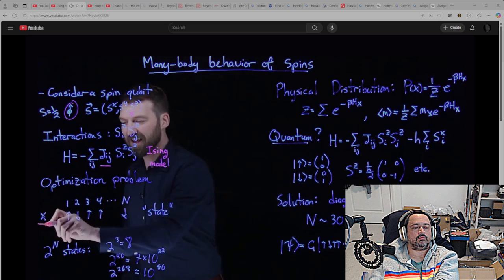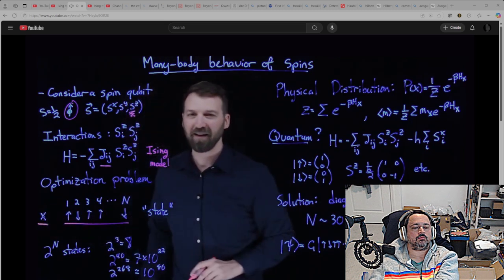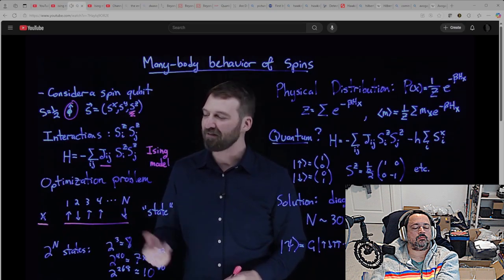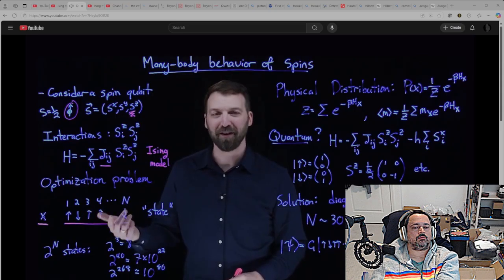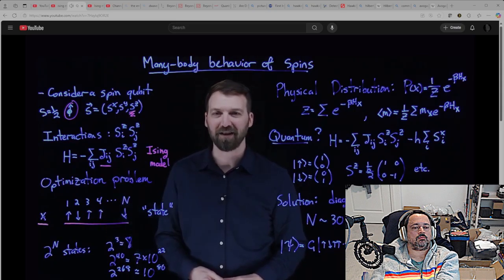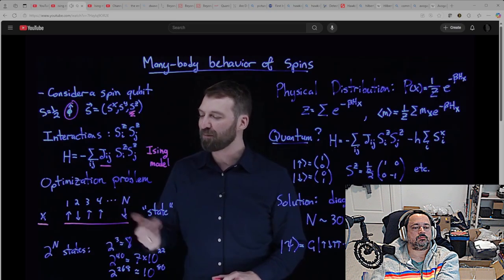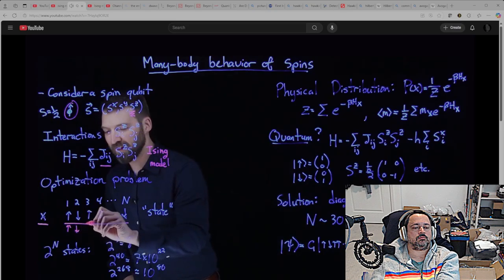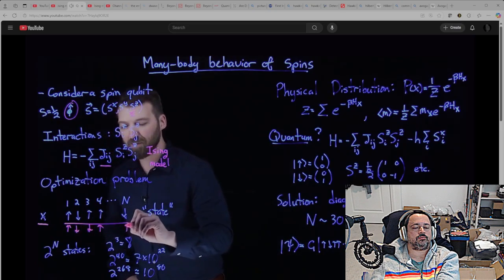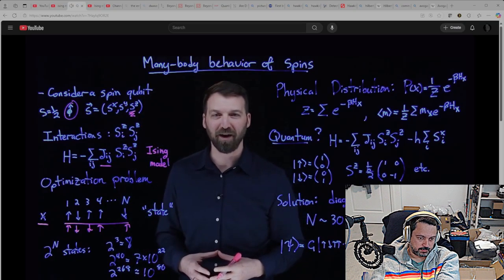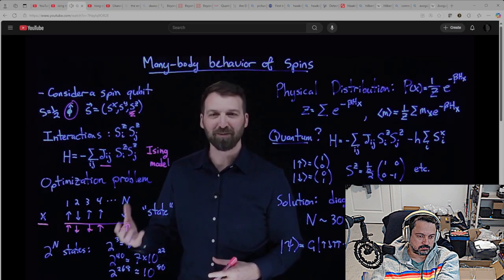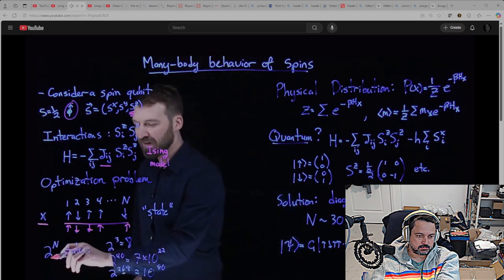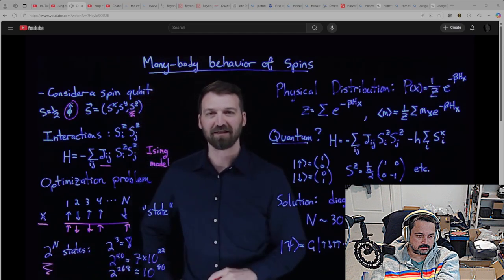Let me call a spin configuration X, and here's an example. There's n different spins. They're in an S_Z up or S_Z down configuration. And I look at all possible configurations and calculate the energy according to this Hamiltonian. So that's one example of a state or a configuration. I can imagine some other example: up, down, down, up, up. That would be another example, X prime. And to search through all possible states would be to search through a very large number, a highly complex system of 2 to the n possible different states.